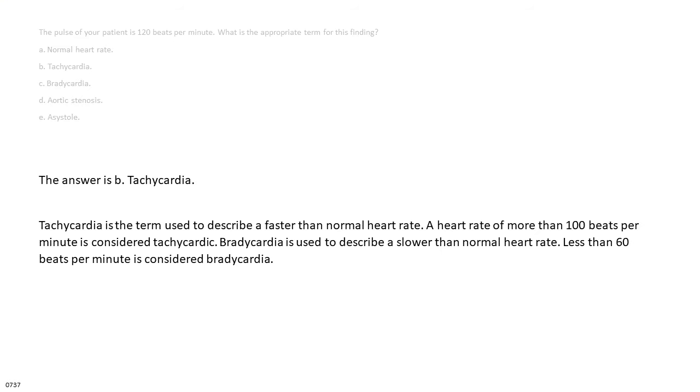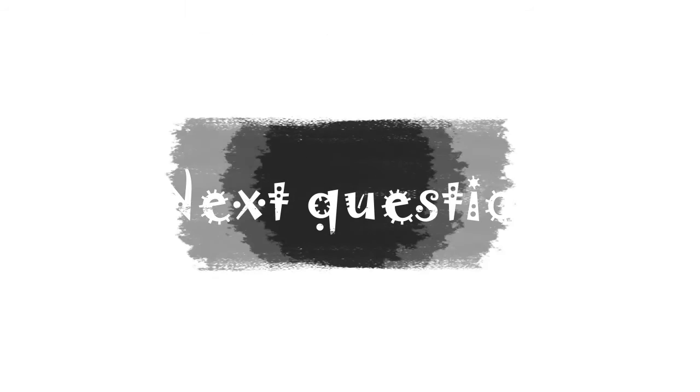The answer is B. Tachycardia. Tachycardia is the term used to describe a faster-than-normal heart rate. A heart rate of more than 100 beats per minute is considered tachycardic. Bradycardia is used to describe a slower-than-normal heart rate. Less than 60 beats per minute is considered bradycardia.